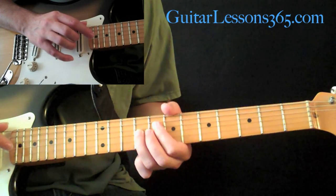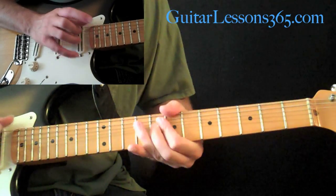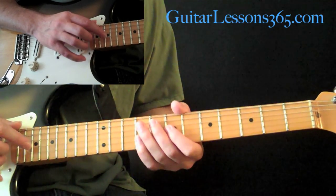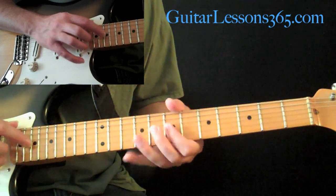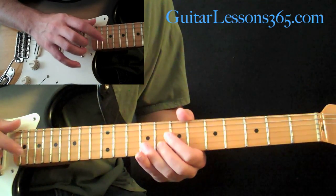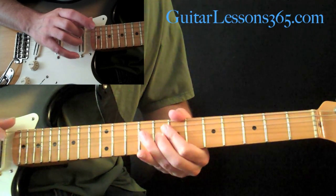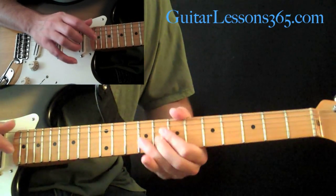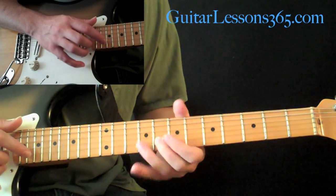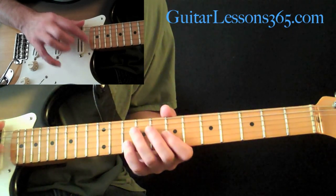And then come over to the 9th fret on the G string. Then keep going. You tap the 7 on the G, and then the 8th fret on the B string again, whole step bend again, and then again, and release it. Then tap 7 on the B, up to 10.